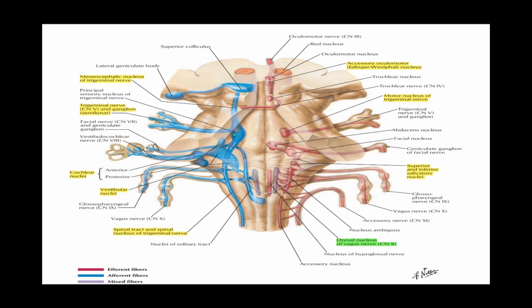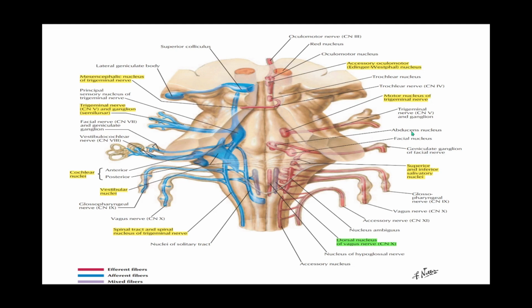So that's the main one, which is in the pons. And then you have the mesencephalic nucleus of the trigeminal nerve, which is this upward projection. And below you have the spinal tract and spinal nuclei of the trigeminal nerve, which are actually sensory. So the sensory nucleus is actually long. You can see it's extensive. It has the mesencephalic, it has the main trigeminal sensory nucleus, and it has the spinal tract and spinal nucleus. So that's cranial nerve 5.